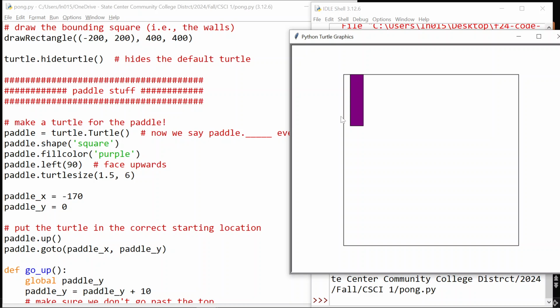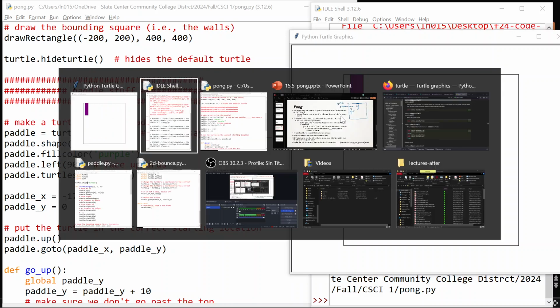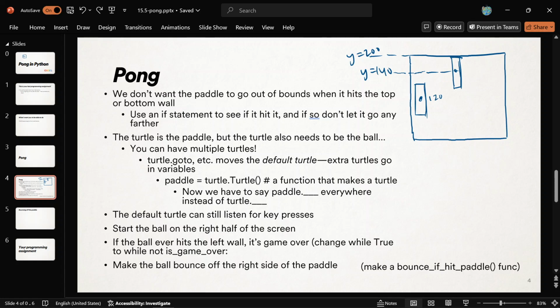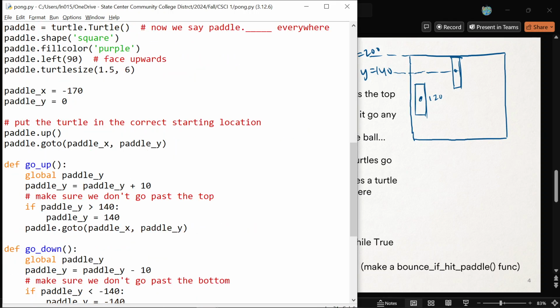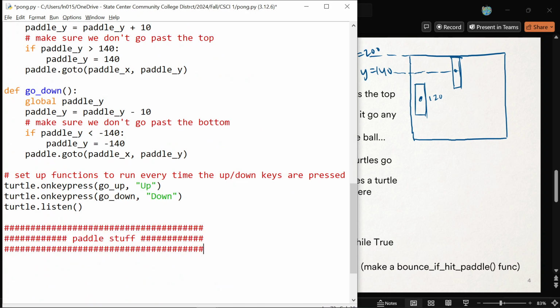And so now we're ready to copy in the ball stuff. Let's copy in the ball stuff, and I'll make a new section for that. We've got paddle stuff, which can all be dealt with up there, and then we'll do ball stuff down here.